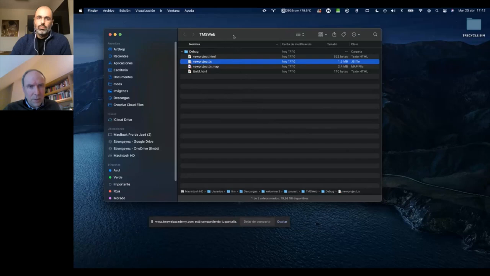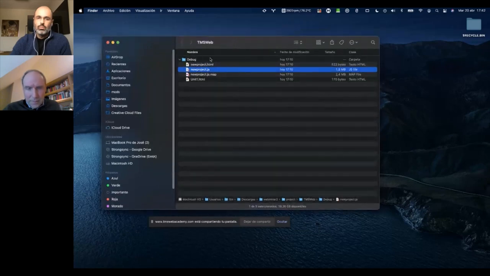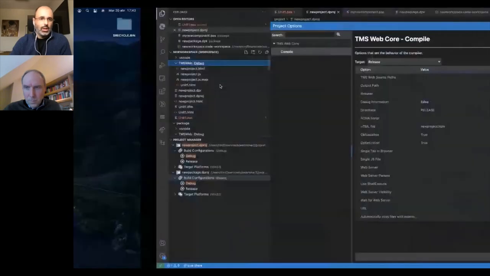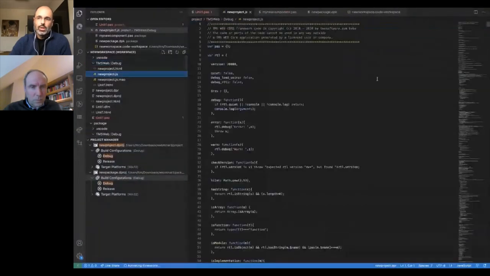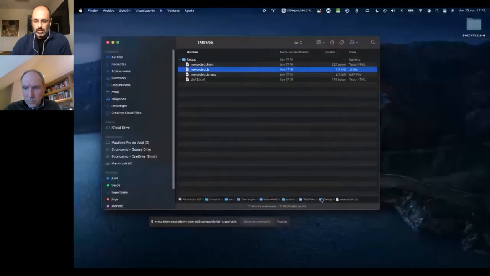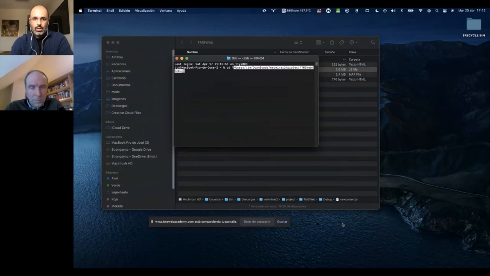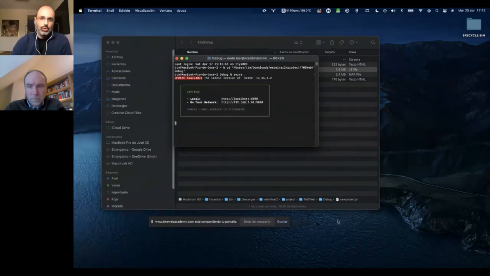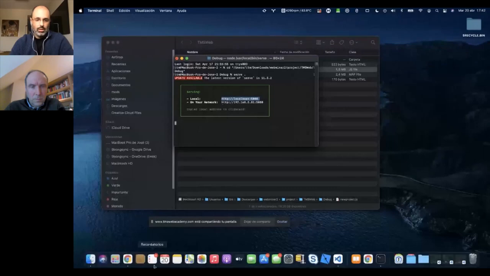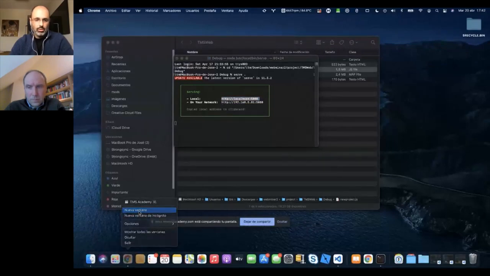So Jose, I see you have already the output files, right? Yeah, these are the files. For example, if you navigate here, this is the JavaScript. As you can see, this is actually pure JavaScript code that you can run anywhere. And for example, what Bruno was explaining, what I'm going to do is to open a terminal on my machine and navigate to that folder. Here I have a simple command for starting a simple HTTP web server. I'm going to be serving that folder, and then if I navigate to this URL, I will be loading that application I'm going to be creating here.